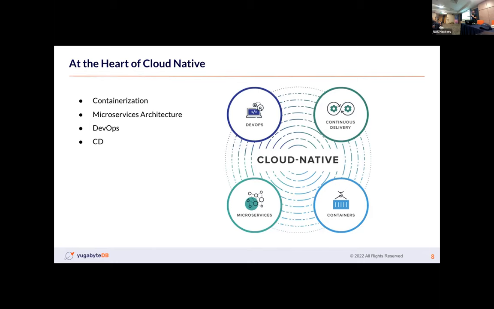Right. So once we have a container, then on the application level, we have the evolution of microservices. So you don't have everything bundled into a single jar file, all the services bundled into a jar file. Right now, you can have different services running on different architectures. Then DevOps as well. It streamlined the process of your development, your CI pipeline to build your application, then push it to your production environment. The whole process becomes more automated, so you won't incur a lot of human errors like in the early days, right?